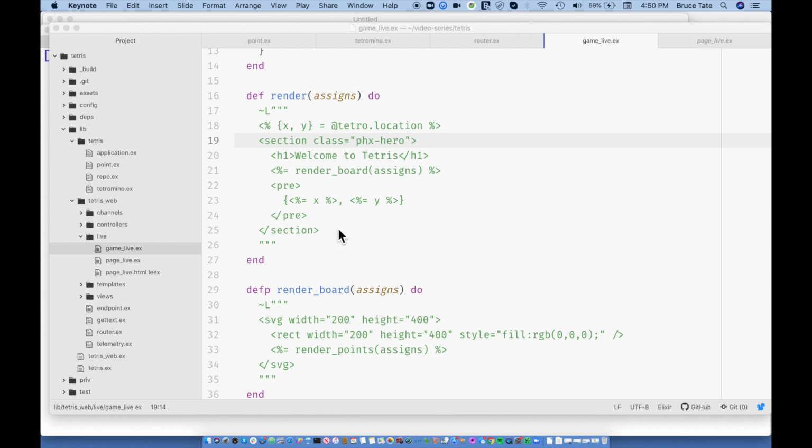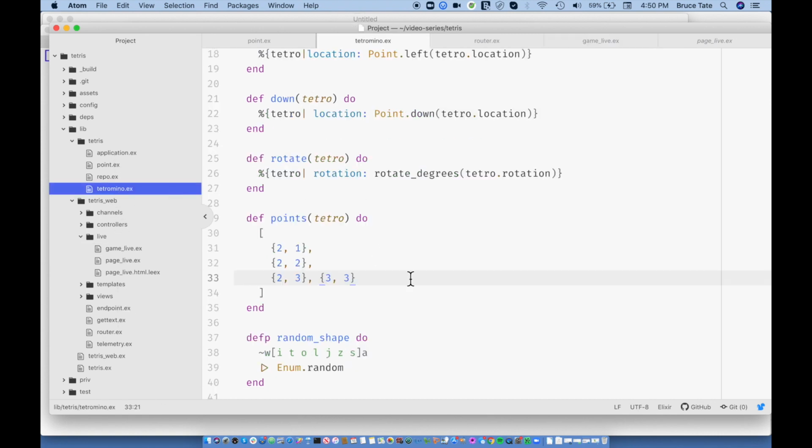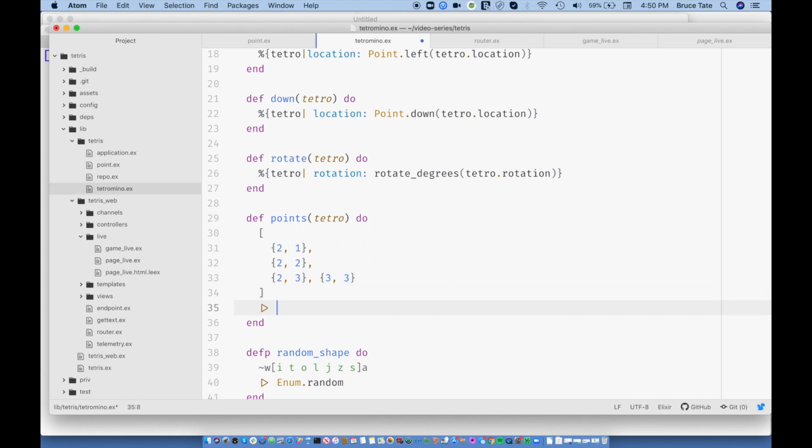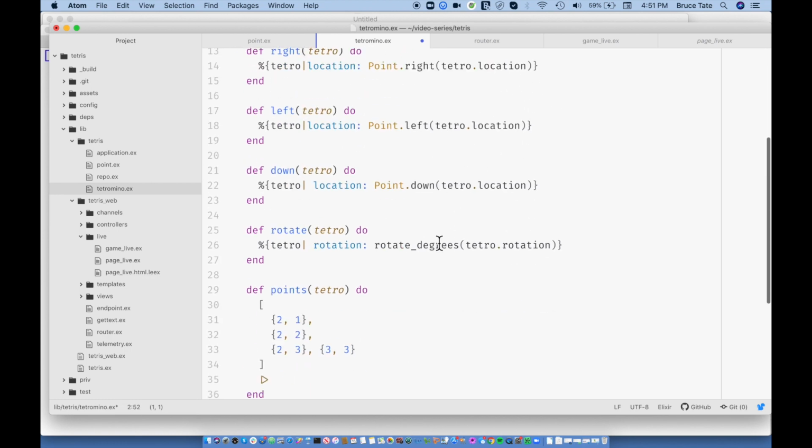So we're going to actually have to move these points. When we convert to points, that is done in our tetromino. One of the things that we're going to have to do is move the points right here, right? So we've converted to points, and we're going to need a reducer to move them all. We want to take this whole chunk of points and ship them to the location that's referenced here, or the location that's referenced here. So maybe we'll add 5 to all the points, and maybe we'll add 1 to all the points.